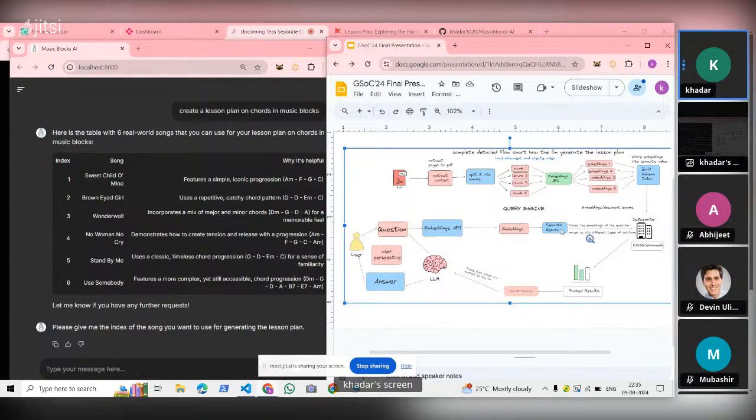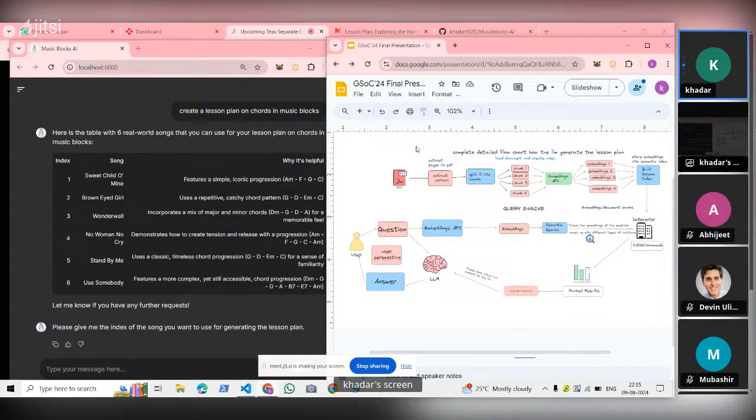Semantic search is like a for loop. It runs through all the information, takes the best information possible and ranks it. And here we can see there are some chatbot features which I will explain in the further slides. Then the LLM will get the response and give it to the user.